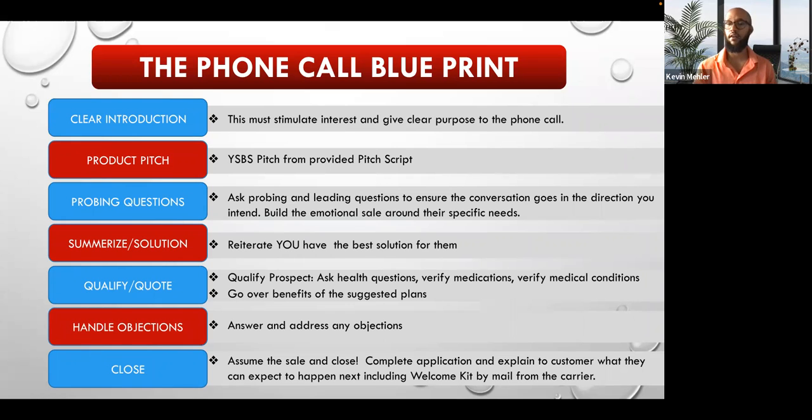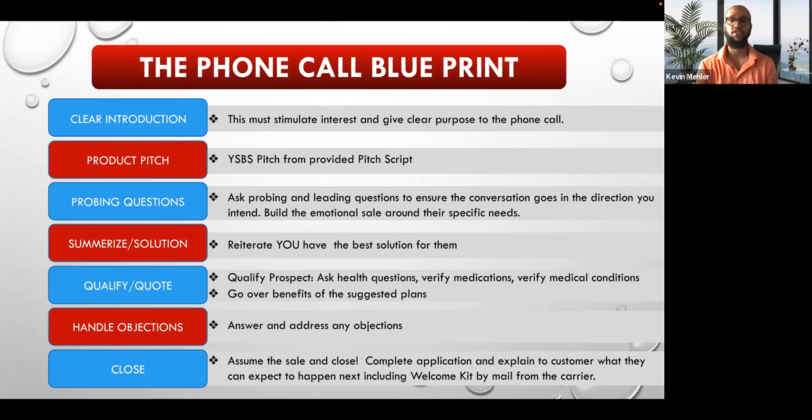We want to see what health concerns they have, right? Medications, we want to make sure that we get them the best deal as far as medication cost goes. And then any medical condition, because they might be eligible for a chronic plan, okay? And then we want to go over the benefits that we suggest, and we'll do that in a detailed way so that we're all on the same page and kind of go from there, all right?